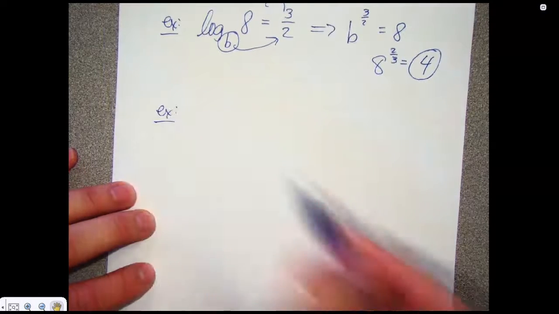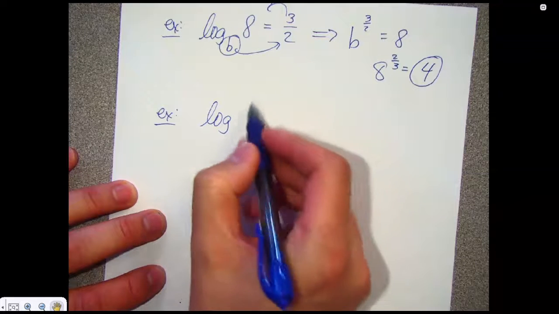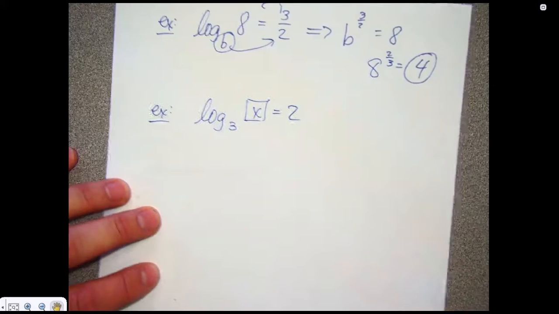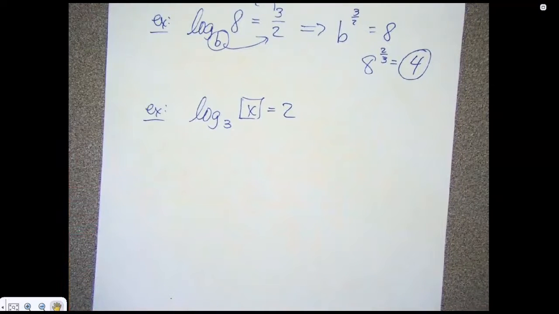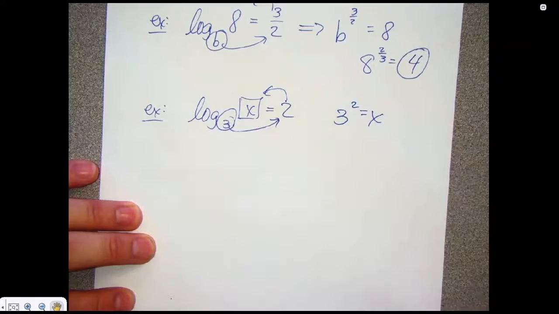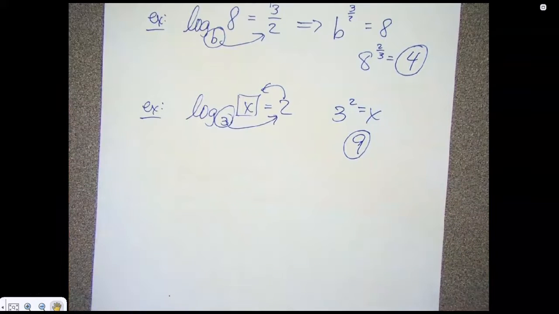So the last kind, the only variable I haven't left blank yet is where the x goes, this slot. But that's the easiest kind. So look at, let's say, log base 3 of x equals 2. I bet if I had put that on the board before class, most people wouldn't know what to do. It looks intimidating, but if you rewrite this, what's it say? 3 squared equals x. I think we can solve that, you know? So that's the whole thing. Once you realize, just put it in powers, it takes everything away, and it becomes a lot easier.